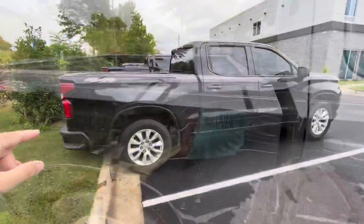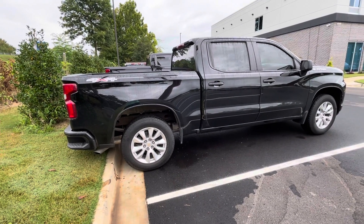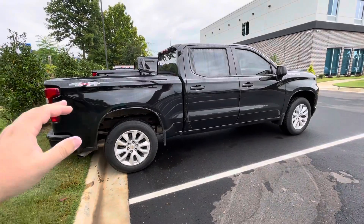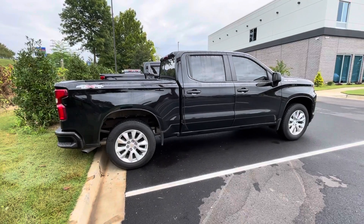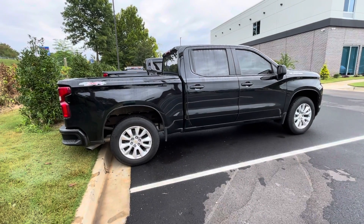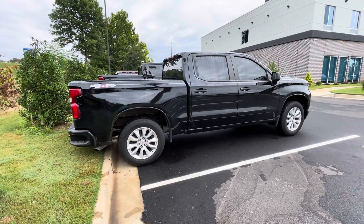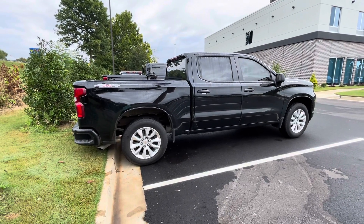I got the rubber matting from my Yukon to put in here for my motorcycle so it doesn't scratch up the bed. Towing capacity on this thing is interesting because all the torque is at 1,500 RPM — very low-end torque. When you're leaving off the line it's very quick. Even though I have a 6.0 and a 5.3, this pickup truck with a 2.7 tows really efficiently. I feel it tows more comfortably than my 6.0 and 5.3 even though my 6.0 has 3,000 pounds more capacity. It's rated for 7,000 pounds and it does the job well.